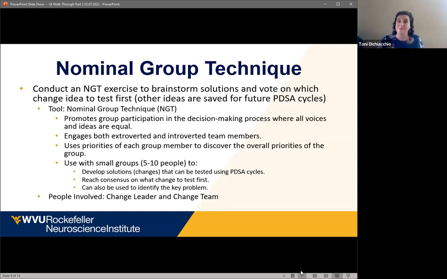there are 5 steps that are taken through an NGT cycle. And the whole change team is involved. If the executive sponsor can be there, great, but they don't have to be there. And so the first step is just silent brainstorming. And if you have to break up these steps into different meetings, you would probably want people to silently brainstorm on their own and bring their ideas to the NGT meeting.